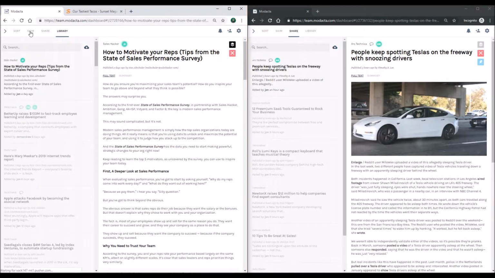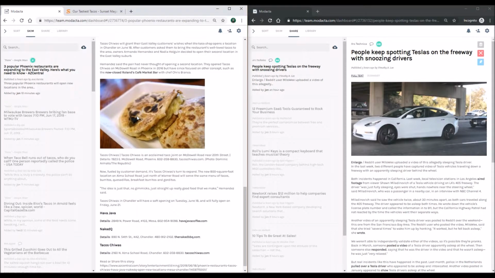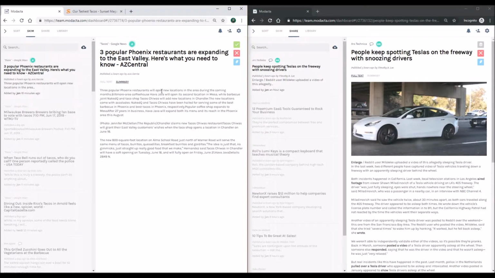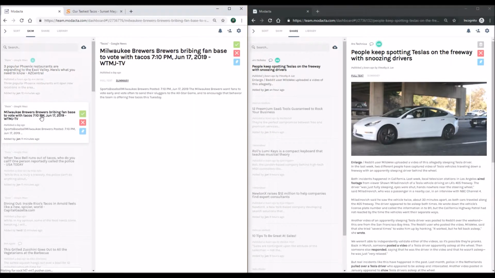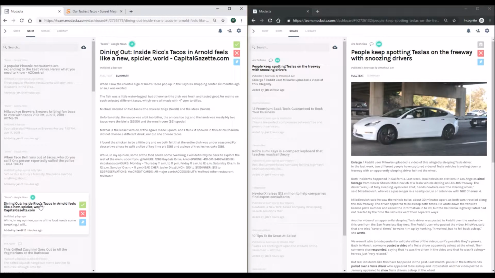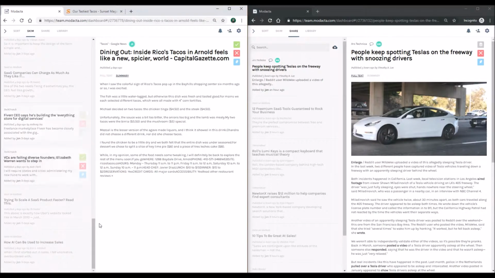The last thing to go over is there's some stuff that's thrown in here to make things a little bit easier. This is available in Skim, Share, and Library, but there's a summary button over here. Let's say you have an article, and this one's a little bit long, has some pictures in it, but we want to get things taken care of a little quicker. Boom, one-click summary of the article, and this will save the state so I can go to my next article and just have summaries. So as you can imagine, in the Skim, if you're looking for things that are relevant to a topic and you want to go through them pretty quickly, one-click summaries get you through these articles a lot quicker.